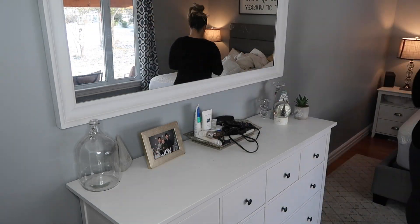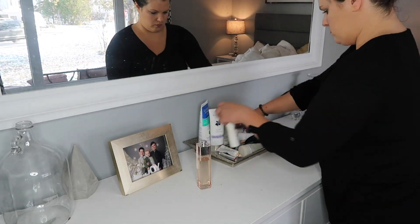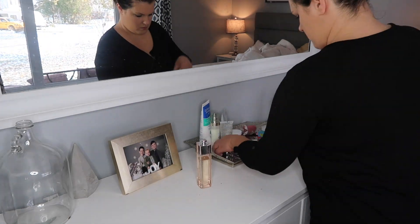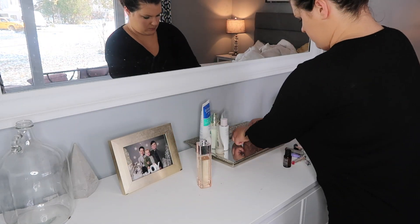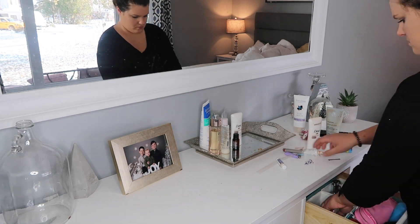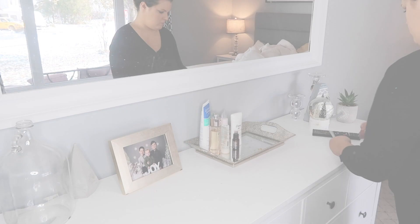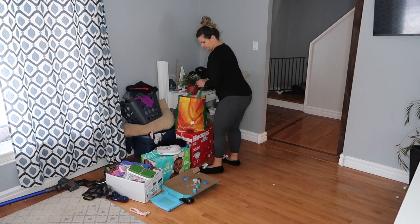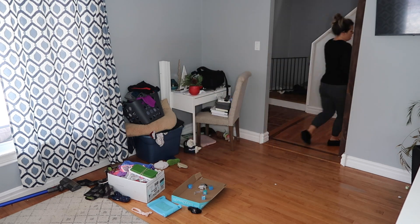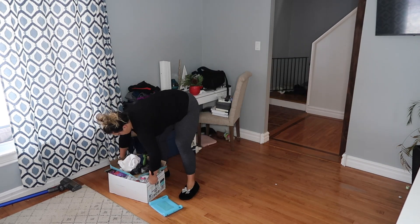The first space I'm going to decorate is our master bedroom. This room is the first room when you walk into the house. It has been holding so much clutter lately — things that we're purging, giving away on buy-nothing groups to friends and family. It was time for me to get rid of all of that stuff, get it out of my room and make this a nice little sanctuary, a cozy place where I can rest, work, and relax in the evenings once my little ones are in bed.